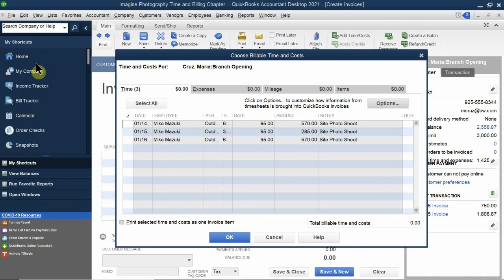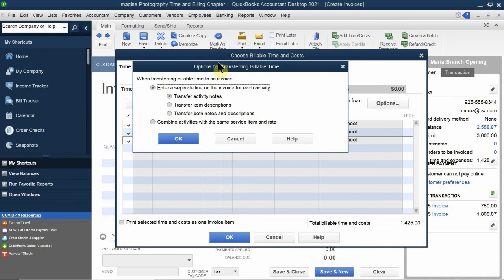Okay, so in this case, I'm going to go ahead and select every single one. Okay, now because I am billing them for these items right here, right, for the outdoor photo session, what happens is that you have a couple choices here, right? Because on Mike's form, he wrote that he was on the site and he did the photo shoot, right? So you have actually a couple options to how to convert time into the actual form. So whatever information you typed into the timesheet, you can go ahead and either choose what you want to display by clicking on these options.